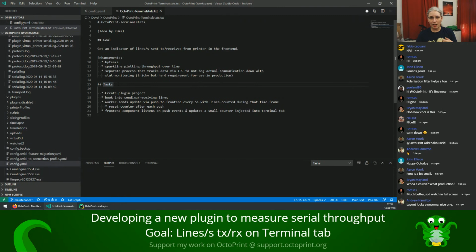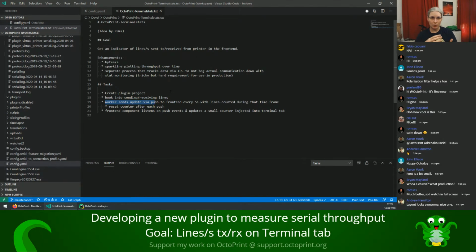The tasks we are going to tackle are, first, creating a plugin project like we did last time for the quick throwaway debug plugin. We are going to hook into sending and receiving of lines to and from the printer. Then we implement some kind of worker inside the plugin that pushes the count of the lines to the front end every 5 seconds or so, and resets the counter after each push.